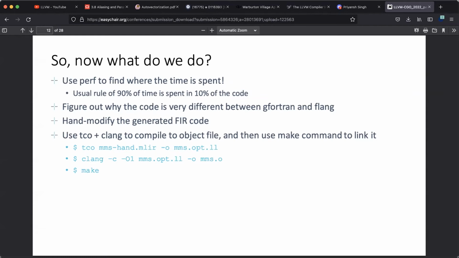So I was using the MLIR output, which is the multi-level IR, and modifying that by hand to just see, well, if the compiler were able to do what I wanted, what would the effect be? Next slide.